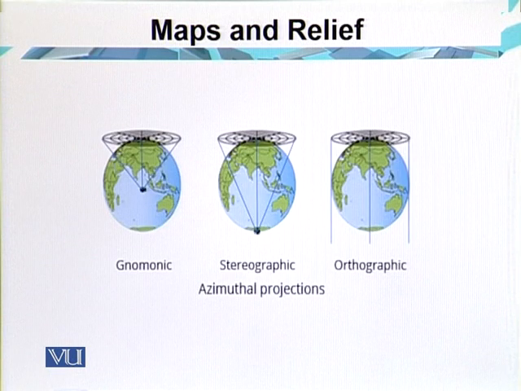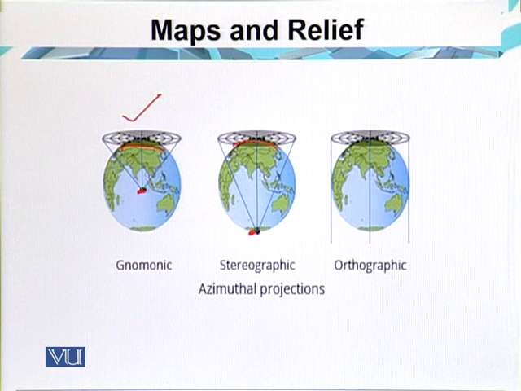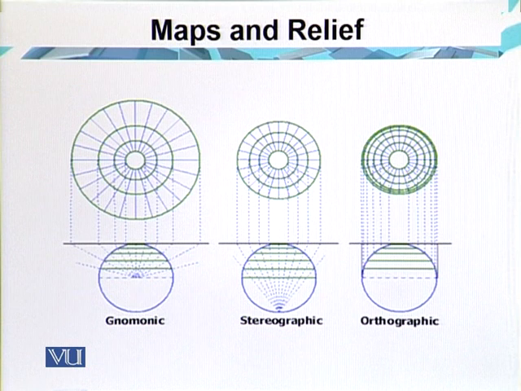Now these are the types of the zenithal projection. The first one is called the gnomonic projection. Here the light is coming from the center of the earth and it truly pictures the areas which are closer to the pole. Second most important projection in zenithal type is stereographic. In stereographic projection, the light is coming from the south pole, and again, it truly represents the area which is closer to the north pole. Now the third main type of the zenithal projection is orthographic. In orthographic, all the lines of longitudes and latitudes are giving the true directions from the equator and giving the picture of the north pole.